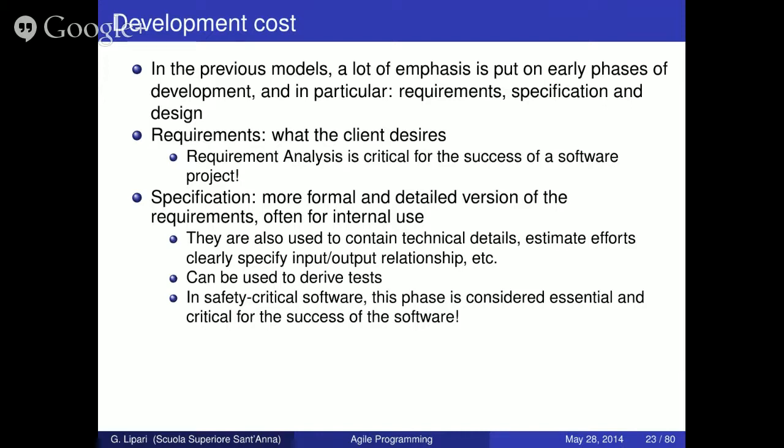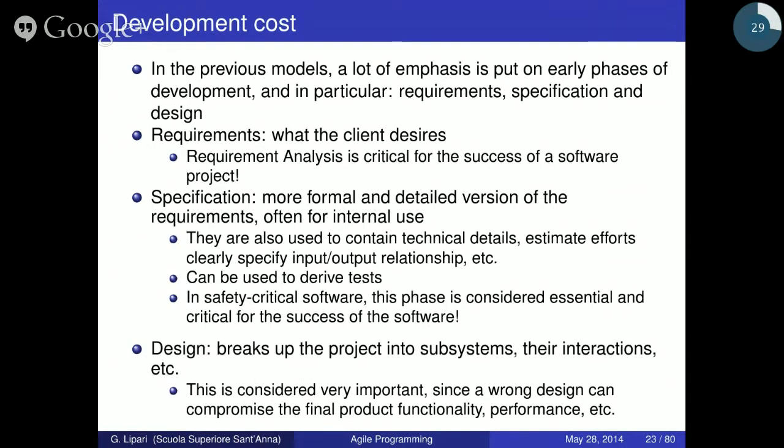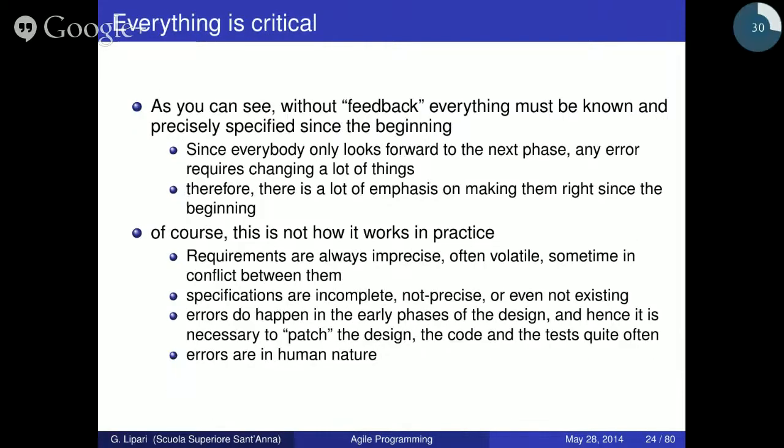So very, very important. Design, you have to break up the project into subsystems, the interaction, and so on. And this is, again, very, very important, since a wrong design can compromise the final product functionality, the performance, and everything. So a lot of emphasis on requirements, specification, and design. As you can see, everything is critical, very important, fundamental. Otherwise, everything is going to be wrong afterwards.